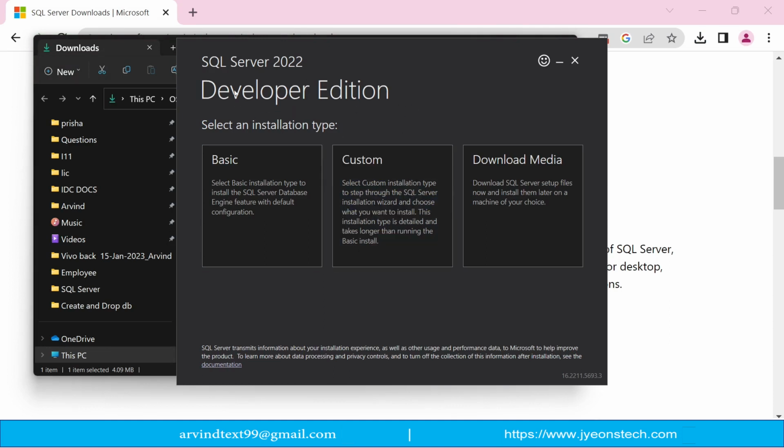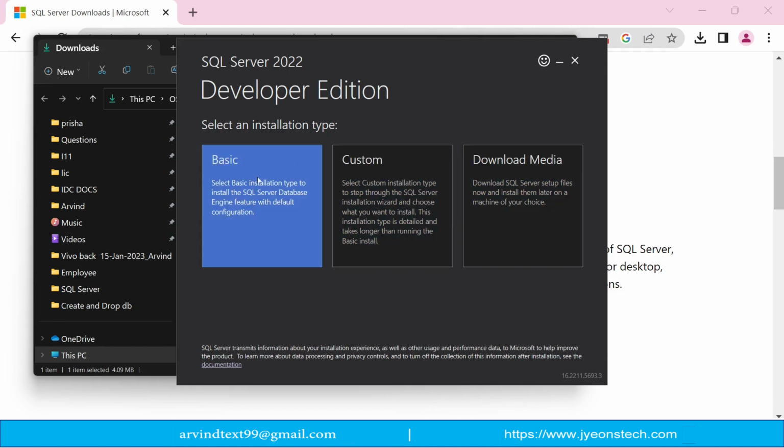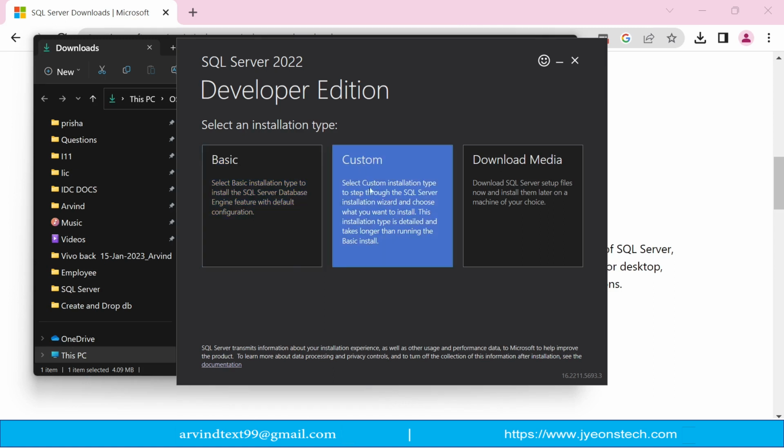Now this page will open, SQL Server 2022 Developer edition. There are three SQL Server installation types: basic, custom, and download media. In basic, select the basic installation type to install the SQL Server engine with the default configuration. In custom, select the custom installation type to set up through the SQL Server installation wizard and choose what you want to install.